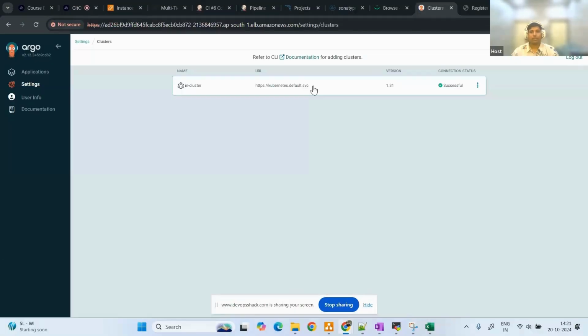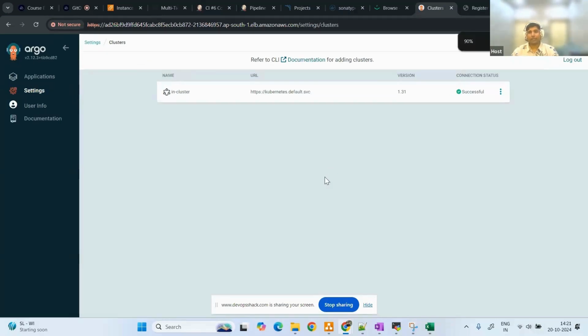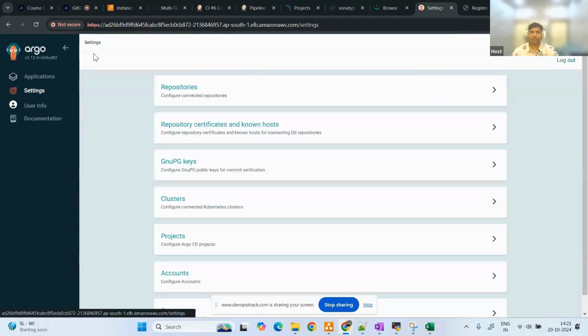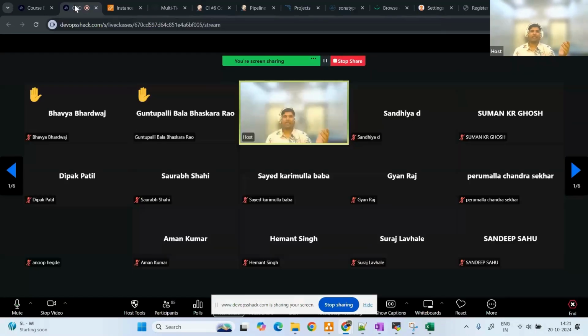See, there is one location where we can do it, if I show you. If I go here, you can see this section. Okay, 1 second, my screen might not be visible. Yeah. So in Argo CD, if you go to settings, there will be one section of clusters, where as of now we have just added one, but here we can add more clusters also. And adding clusters, or adding any kind of thing, can be done in two ways. One is from the UI, and from the CLI also you can do it.